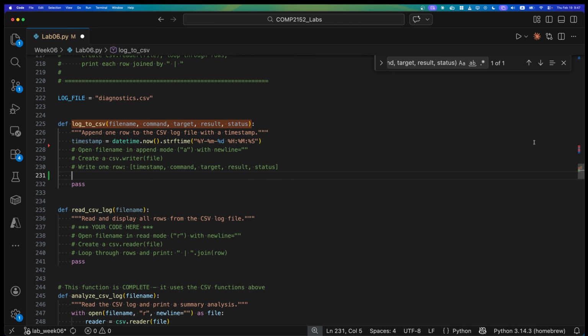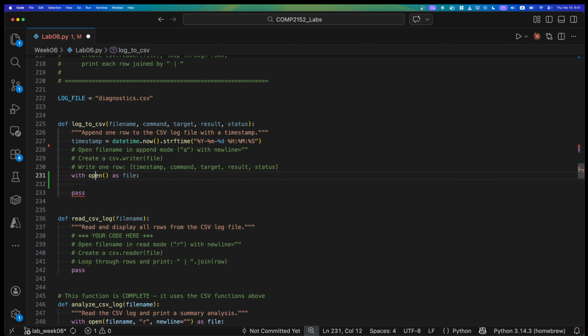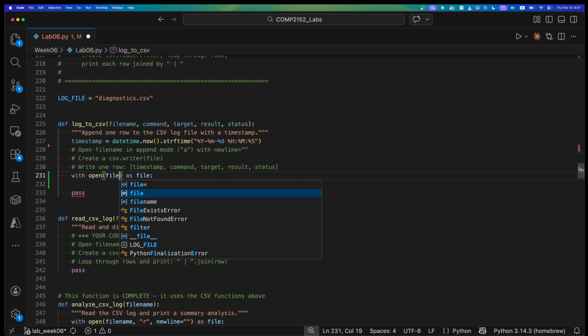So similar to what we did, but this time we are just working with the CSV. So with open, and we know that as file and the rest of the code. So what is the file name? It's received as file name.